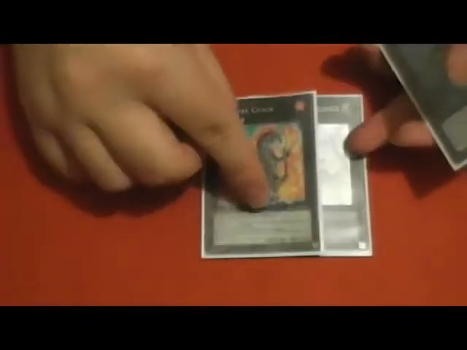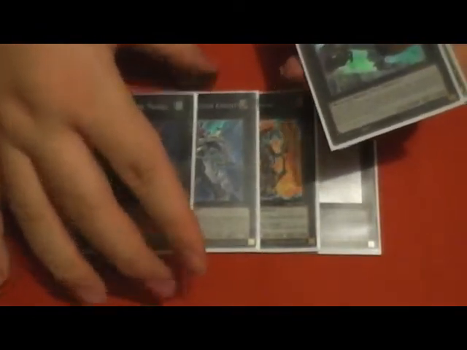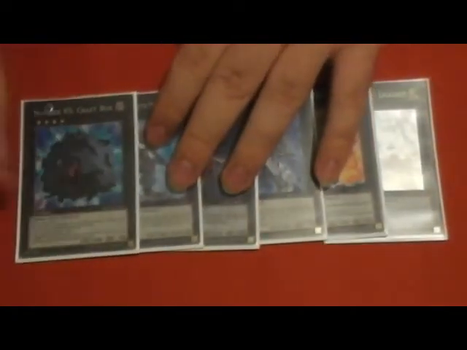Then for Xyz, I have the one Excalibur, which I saw a couple of times. Lavalval Chain I saw, I think, once. Exciton I did not see. Blade Armor, I saw once. I saw Castell once, but it got Torrentialed. And I actually saw Crazy Box as well, once or twice.